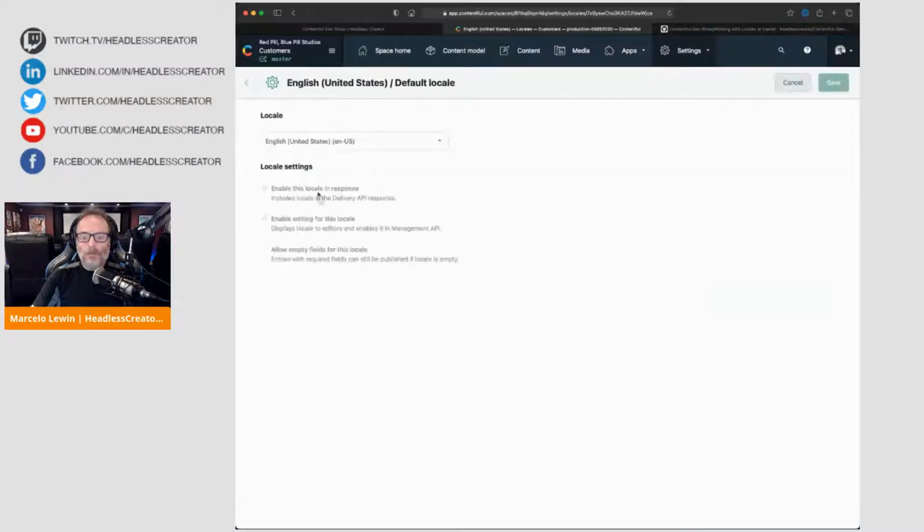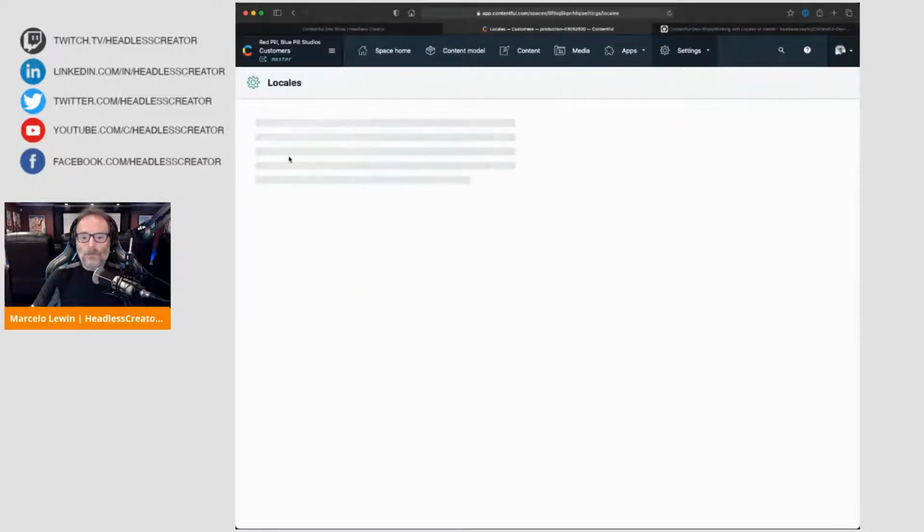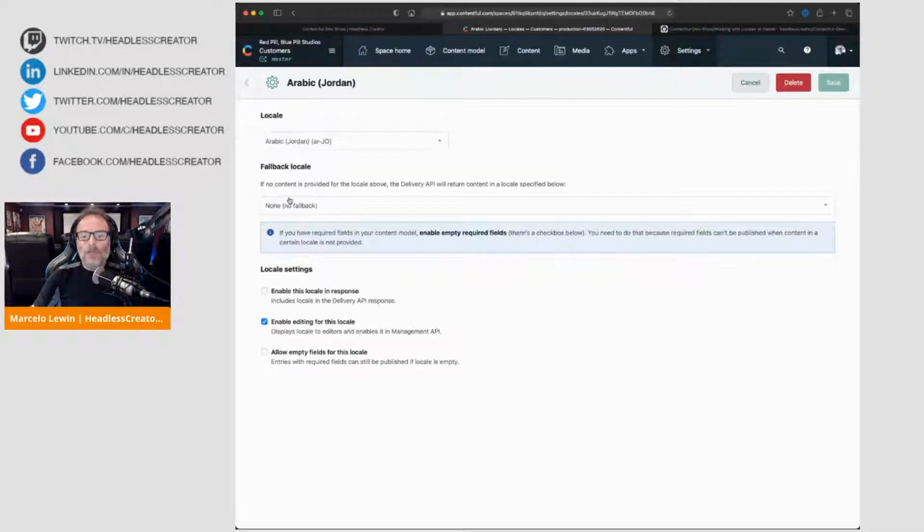When you go into the locales themselves, this is the default locale. Let's go into one that is not default. There we go. You have the actual locale, which is a combination of the country and the language. And then you have a fallback locale that you can set. So if you have multiple locales, you can pick which locale is going to be a fallback. If you don't fill out a field, it'll fall back to that locale field.